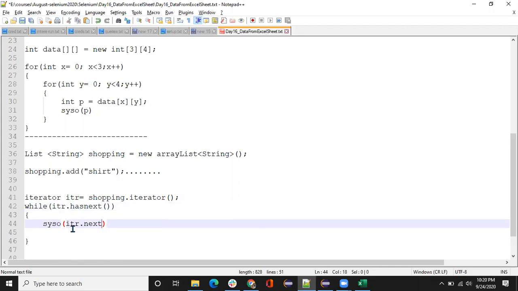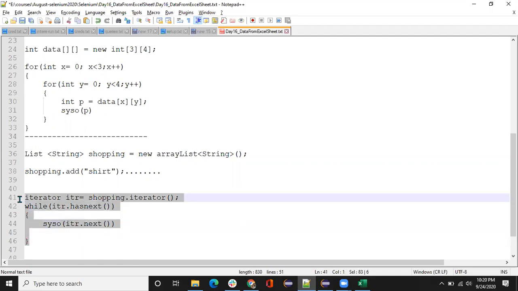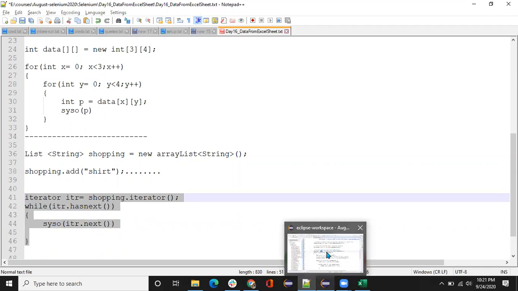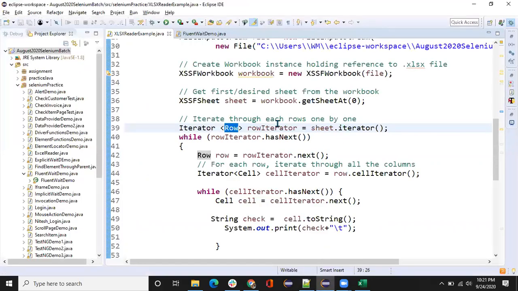It's a basic syntax of getting values through an iterator. It's common across all collections, more or less the same syntax. Okay, this is one way. Either it is a list or set, you can use it. In the same way, we are iterating the things row by row.